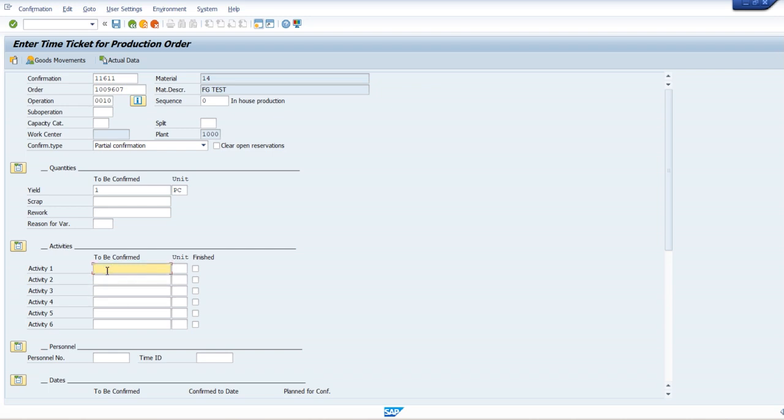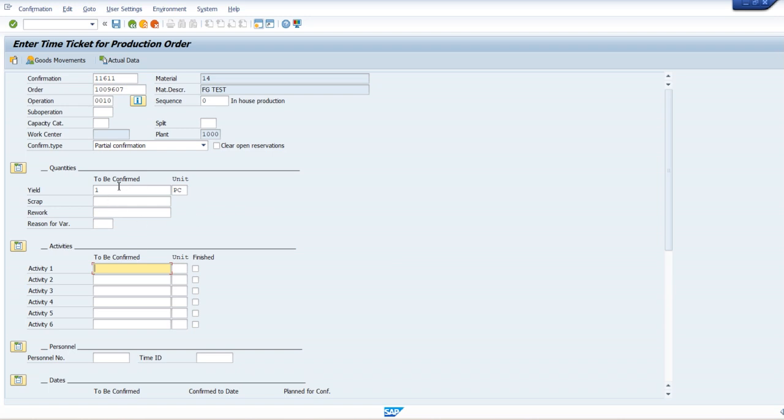How much time we took for completing this operation, that timing we need to give here. We get the raw material cost, how much raw material we are consuming, automatically, right? At the same time, for the operation activity, maybe you are using a machine or labor, how much time the machine has worked, how much labor has worked, all those things you need to give. This is the operational cost. The material cost we had earlier, this is an operational cost. Operational cost plus material cost combined gives the manufacturing cost. Simple formula.